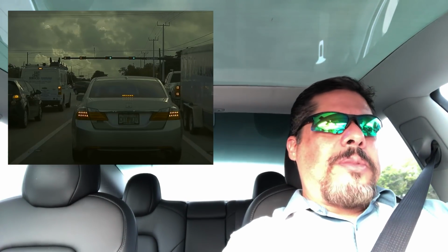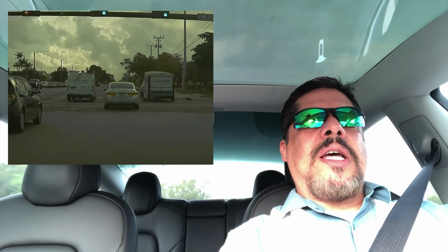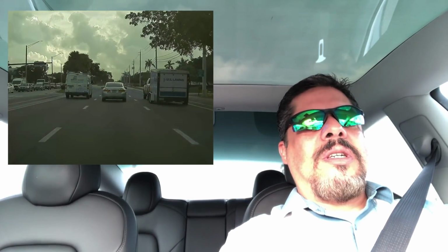Let's see what else. We also have, oh yeah, navigation. So I was able to do a quick search on my phone using the Maps application, and it works for Google Maps, it works for Apple Maps, or any other map application you have. You have directions from the application, and you just say share, and then in your phone, where you have the Tesla app installed, you click share, then you select the Tesla app, and it's gonna send the address, and the directions will load on your car screen directly for the navigation, so you don't even have to search for it or anything like that.